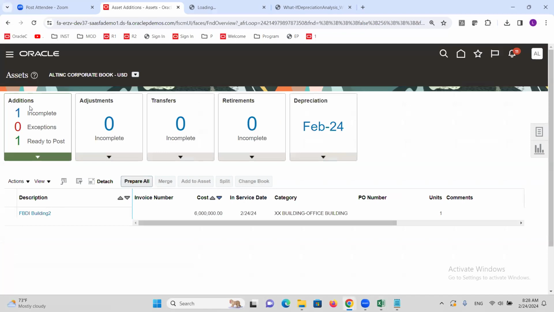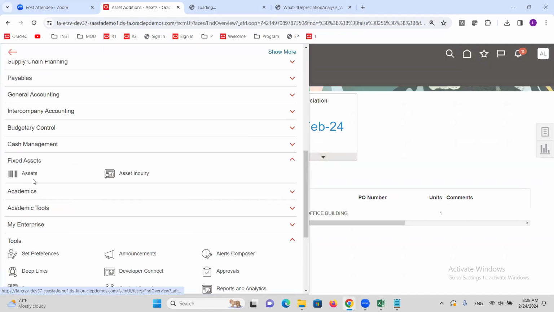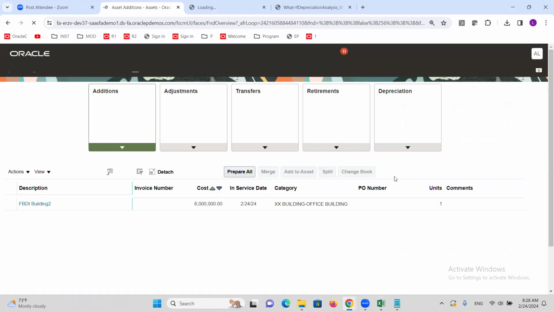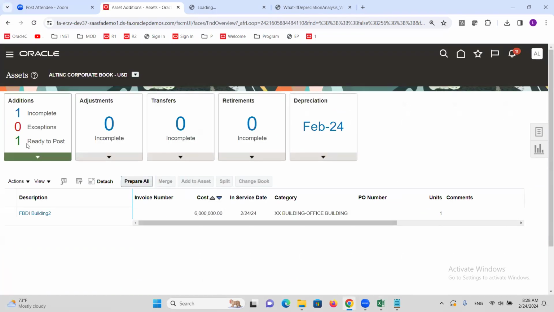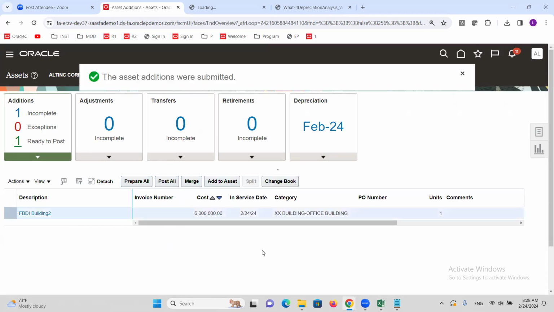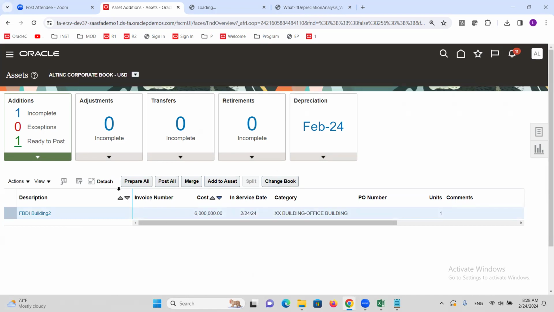Now we got another asset. See here. Let me refresh this page. This asset is coming from the FBDA template. See, directly it is showing the status as ready to post. Now I can click on ready to post, select the record and click on post. This will be converted into an asset. I need not do any further validation of this information. Just select and post it. Or still, if you want to verify, you can open this record, and you need not change the status to post. Already post only you selected in the template.